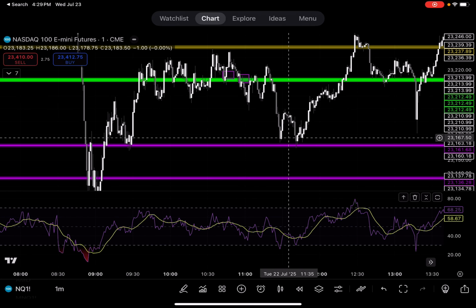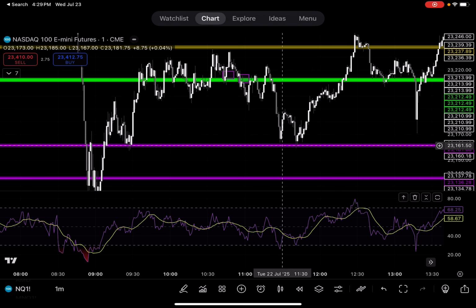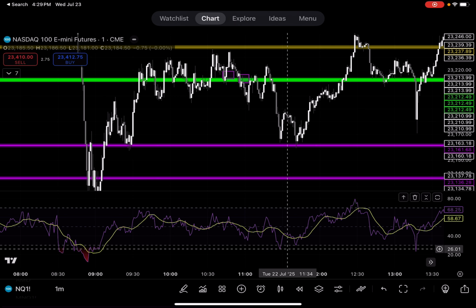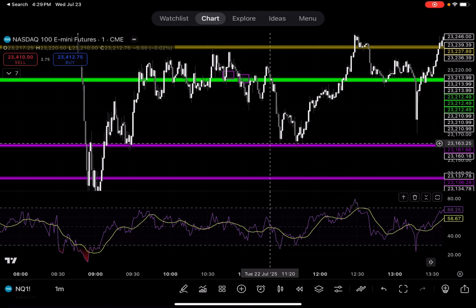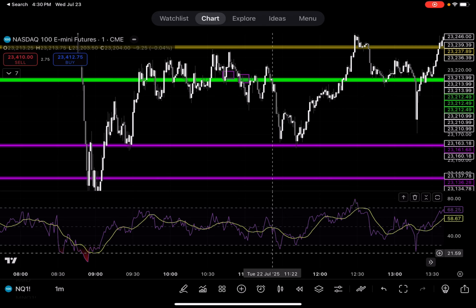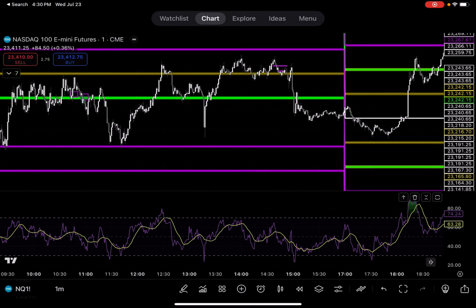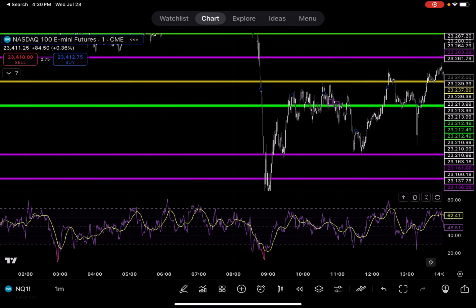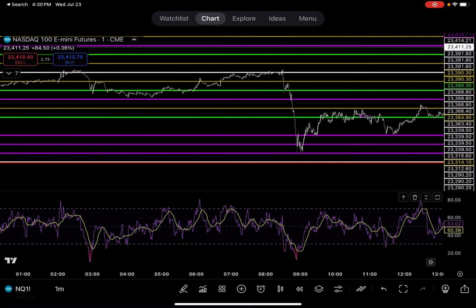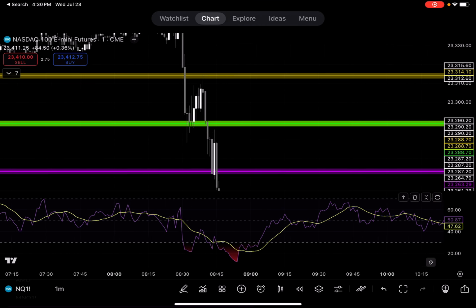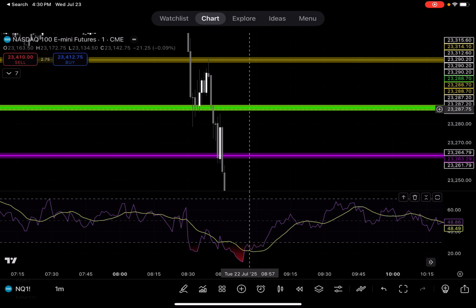And so like right here, you have price come down. You have a bullish divergence right here. Price is making a lower low, but the RSI is making a higher low. And then you have price go up. Those are just some ways that you can trade those. But as you can see, the zones just work pretty good. So there's a lot of things you can do with it. Trade the orbs, trade the zones.